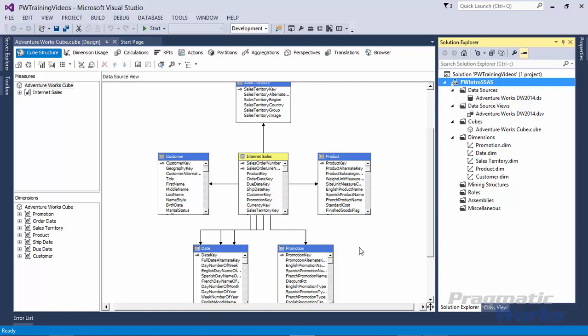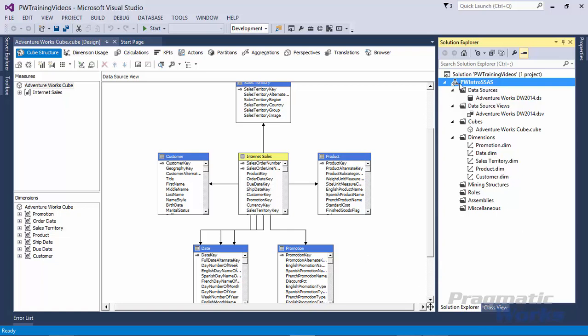So now we've talked about the difference between deployment and processing. Let's go ahead and deploy our project. When it comes to deploying our project inside of SQL Server Data Tools, it'll actually do a deploy and a process all in one step. There are some additional property settings inside of the properties of your project where it only does a deployment without a process. You can go back and experiment with those on your own. We're going to go ahead and do a deploy and a process here for our project.